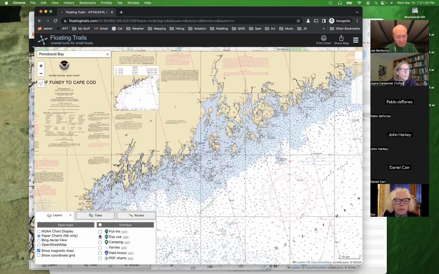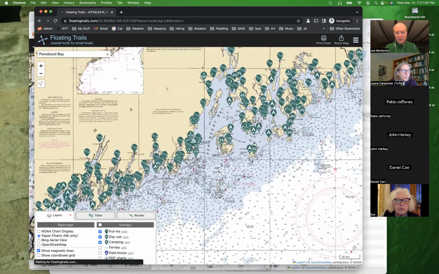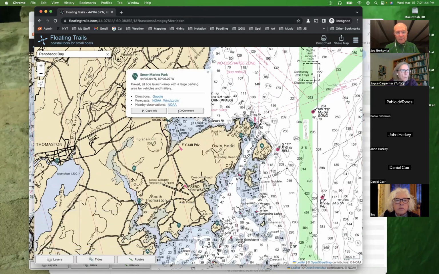Put-ins, day use areas, and campsites. Any one of these is a clickable thing that you can see on the map, and if you click a particular item, you're going to see details for it: the name, maybe a link to the business if it's a business.